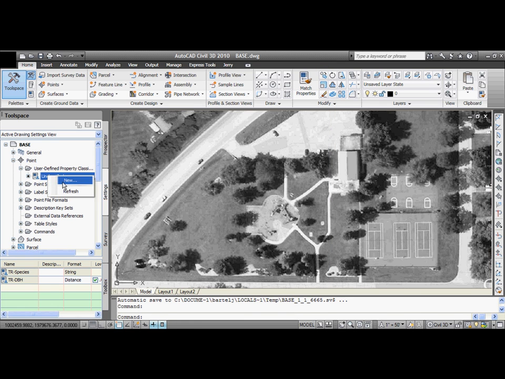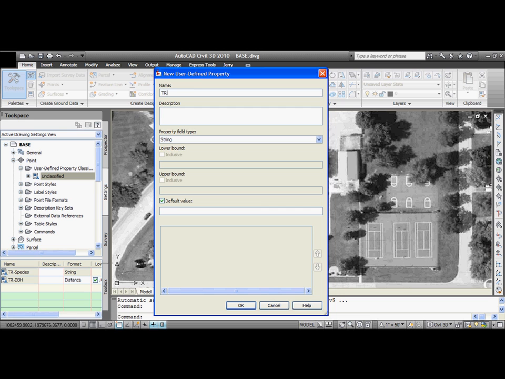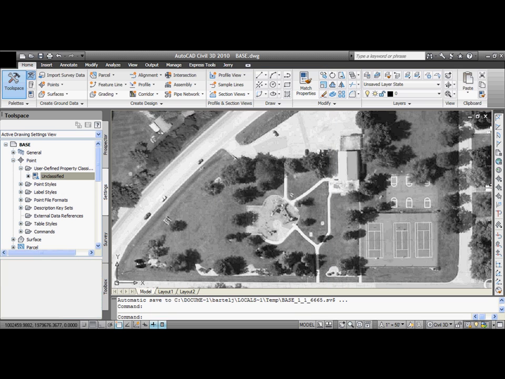And then we will finally add the last one. In this case, we'll put something in for condition. It too will be a string, and we'll say not known if it was not applied. All right, so the values have been put in. I can now bring in my points.